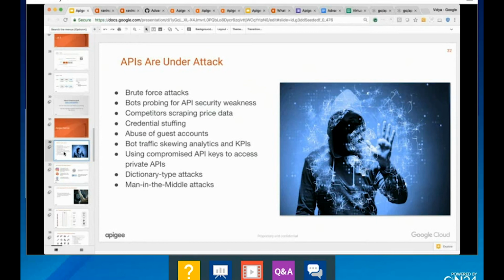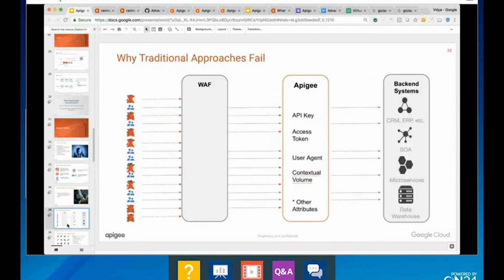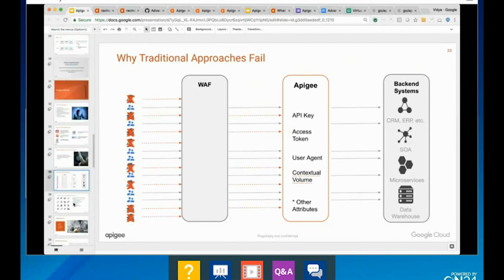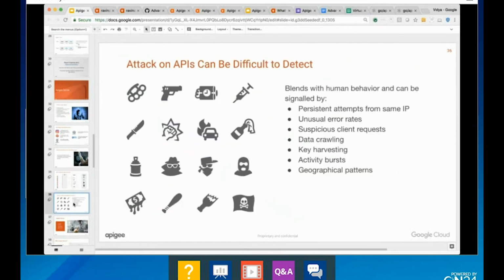Now, in order to protect yourself against these types of attacks, traditionally we have seen our customers try to implement something like a WAF. It could be a web application firewall or something like a content management system in between that helps protect at the network level against these types of attacks. Now, the disadvantage with this configuration is that it doesn't help protect against intelligent attacks where there is an intelligent party involved that tries different types of behaviors in the attack to compromise your API endpoint.